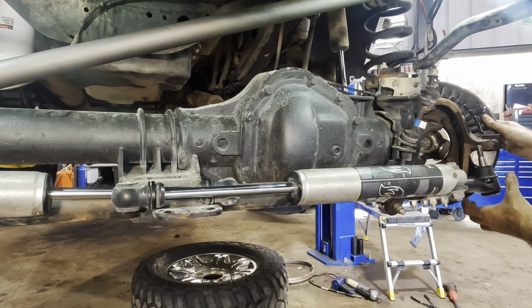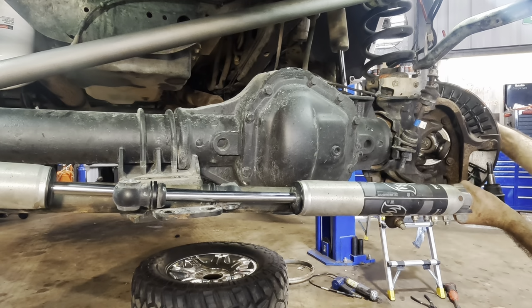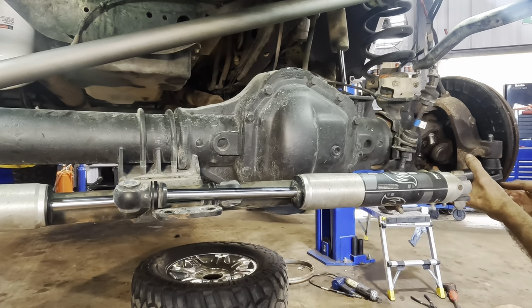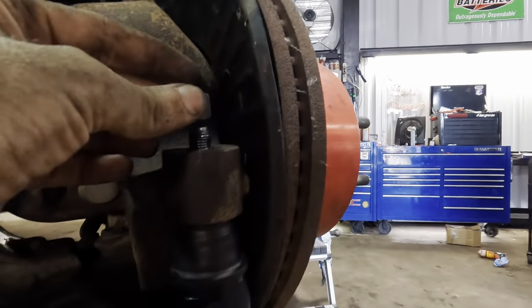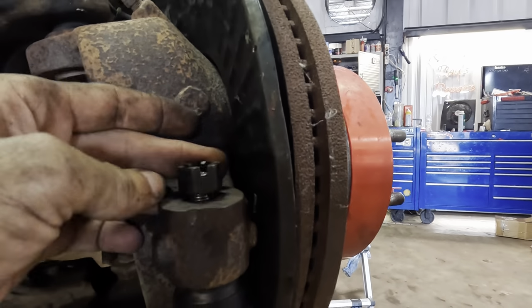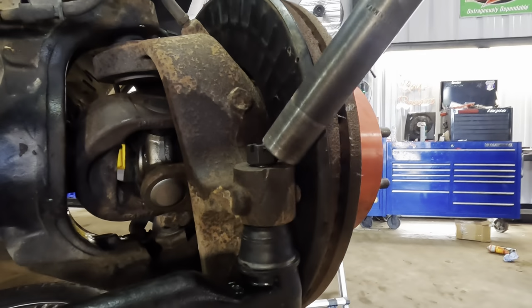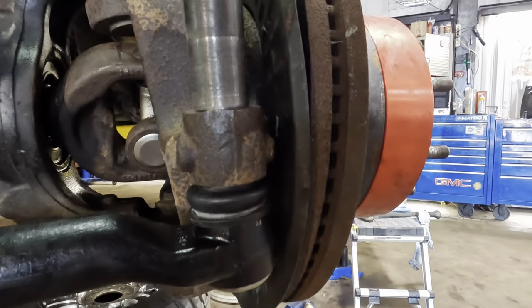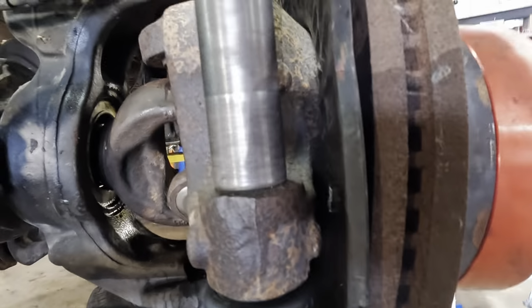And over here, we'll maneuver this thing up into place. I think it went up, yeah. We'll get the nuts on. Okay, let's get our castle nut set up here, like so. And we can go ahead and start to tighten this guy down. It's gonna draw the tie rod up into the knuckle. And a little more. It's good.